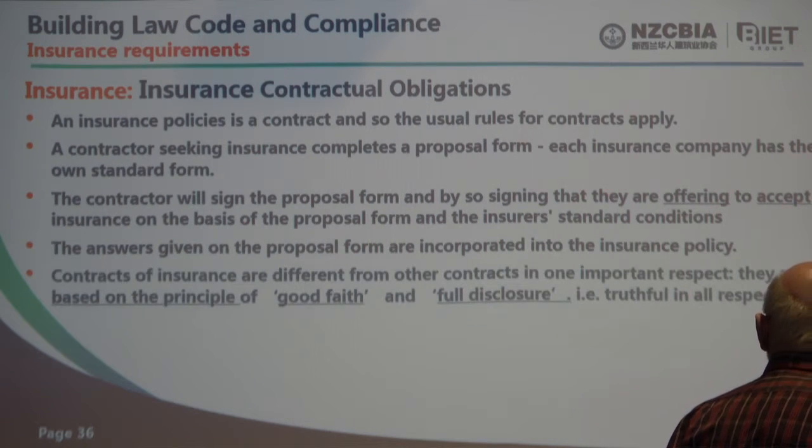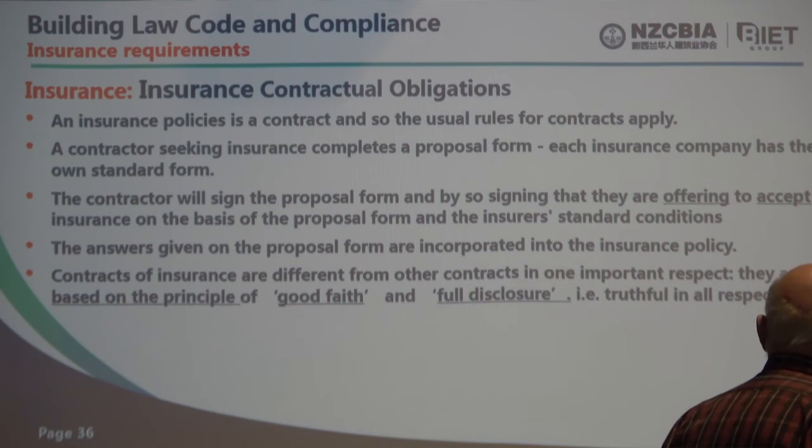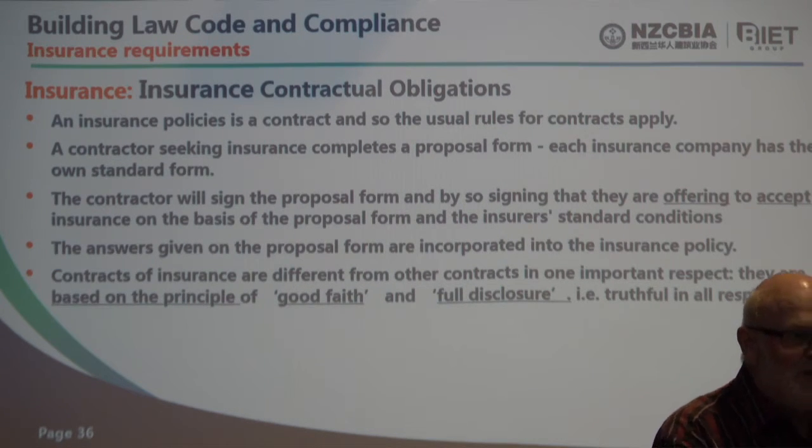Contracts for insurance are different from other contracts in one important respect. They are based on the principle of good faith and full disclosure. That is, truthful in all aspects. Good faith and full disclosure. And unless you complete a proposal with good faith and full disclosure, your insurance will be invalid. So when it comes to the claim, it goes down to the small print. Oh, you didn't declare that you were bankrupt 5 years ago. We're not going to pay.